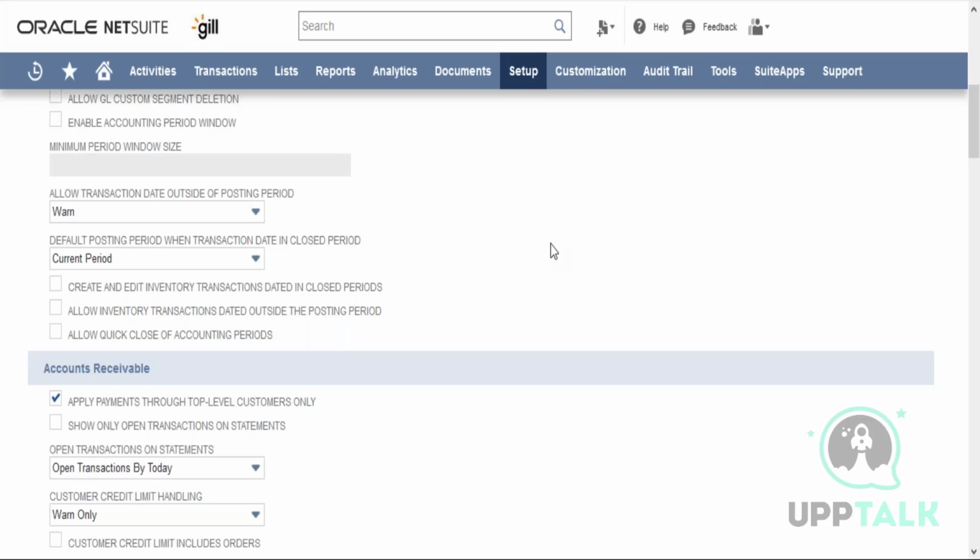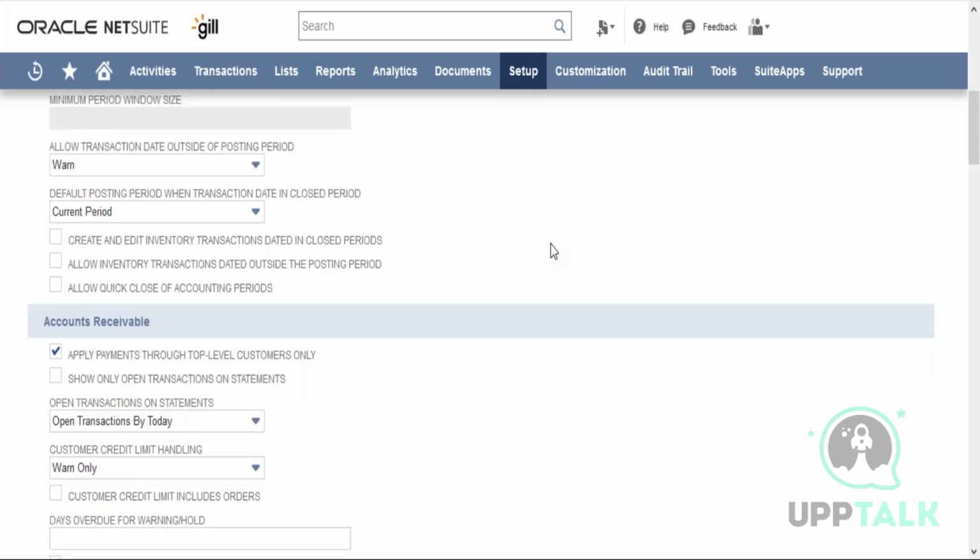I have one doubt, Pratik. The current period and first open period. There must be some option during entry time. Suppose the first open period is December, and we are doing some transaction in January itself, but it should go in December. Then how can the user select it?